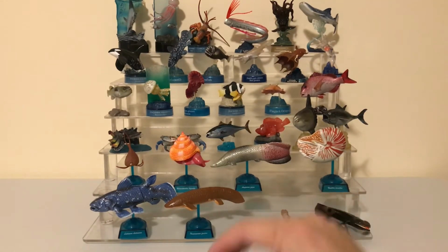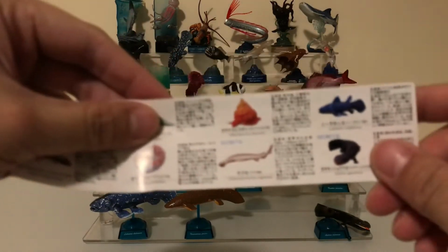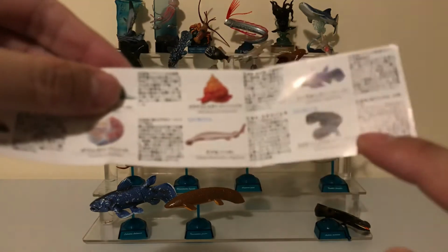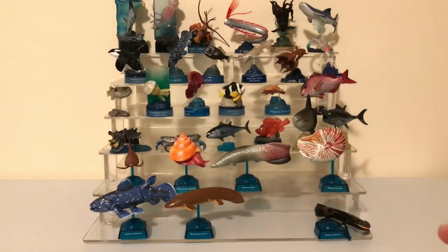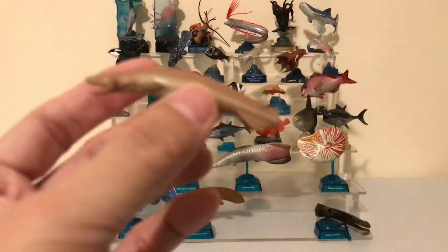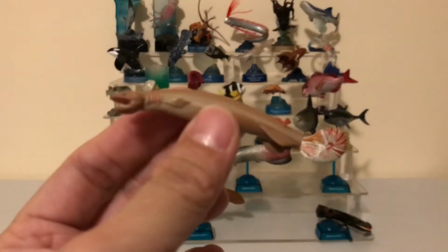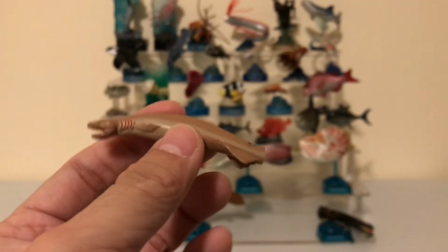So in Japan, they like to put these figures that are harder to get than others, and they're called the secret figures. So sometimes even on these paper pamphlets that they come with, sometimes you won't even see the pictures. They'll be just shadows, so you don't even know what figure it is. But yeah, a lot of sets will have these secret figures, which are more rare. This guy here, I believe I paid around $30 or $40 for him. It's hard to find this guy.